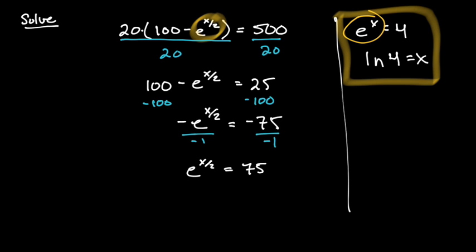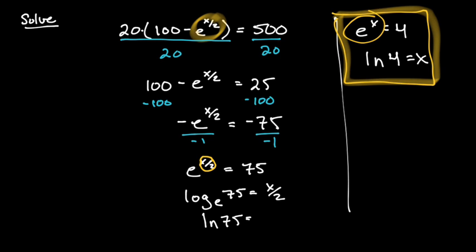So just like we did before with this problem over here, right? We can change around the structure. I'm really trying to get this exponent. I'm trying to figure out what that is. So I can treat this, it's structured just the same way as this orange problem up here. I can go ahead and isolate the exponent by changing it from an exponential expression to a log expression. So I'm just going to change around the structure. Another way I could write this would be log base e of 75 equals x over 2. Right? We're just changing the structure around. Right? Because the logs isolate the exponent. Or I could really say natural log of 75 equals x over 2 because they mean the same thing. No big deal.